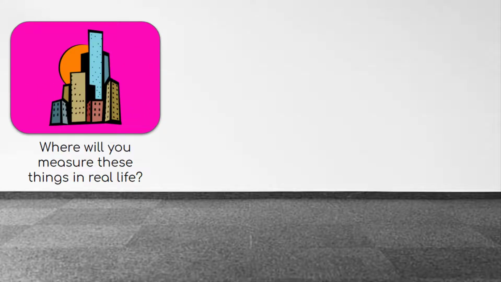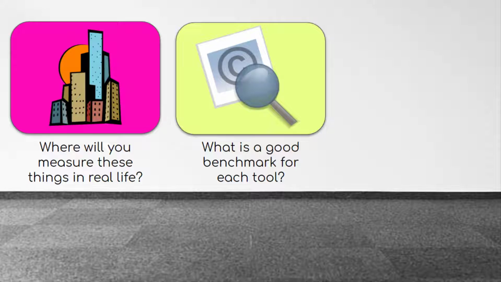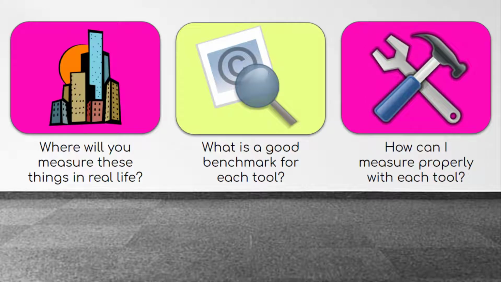While we discuss the different things that we can measure, think about where you're going to make these measurements. Secondly, I want you to think about a benchmark measurement for each tool. That means you should have an idea of which tool to use when measuring something that looks like it will be some centimeters long or some kilometers long. Finally, keep in mind the mistakes that you could possibly make when using these instruments and how to avoid them.